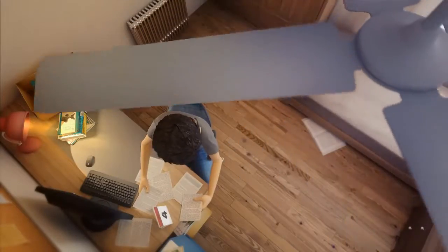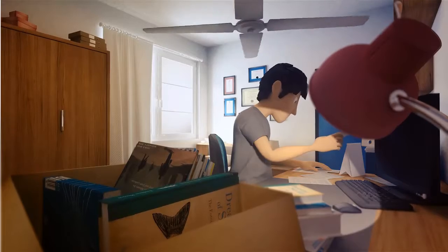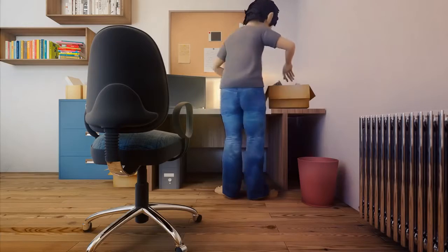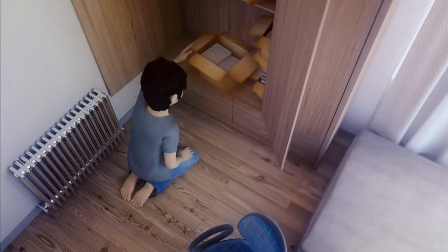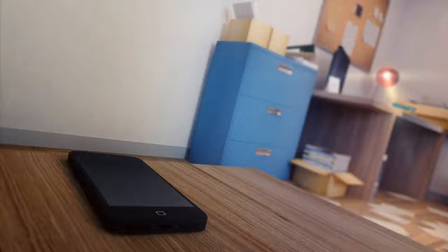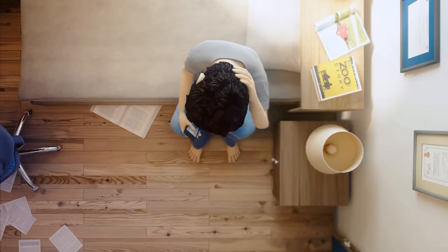If you've ever applied for a job or a rental property, you'll know that you need to provide certain information. References, qualifications, employment history, maybe a police clearance or a credit check. For you, that means piles of paperwork, digging out old documents, and you'll probably need to track down your old boss or landlord for a reference.